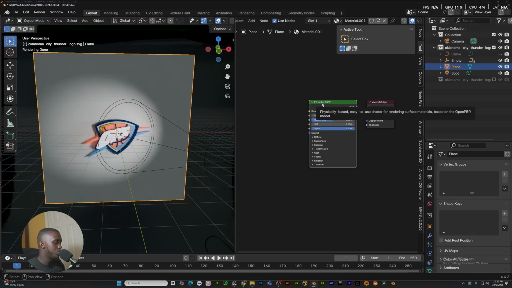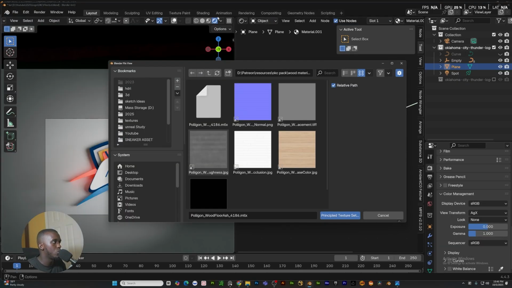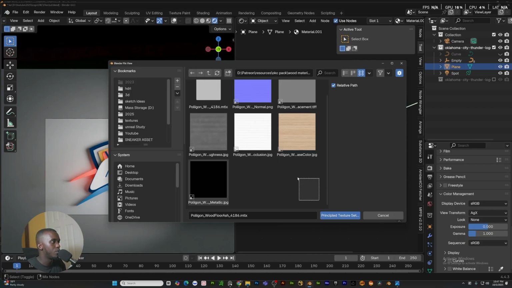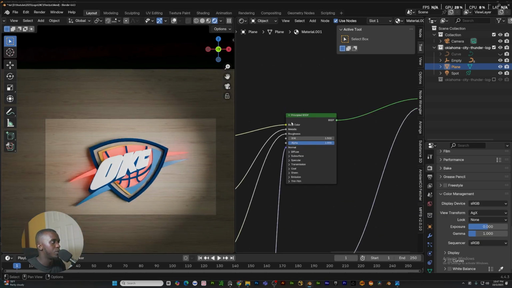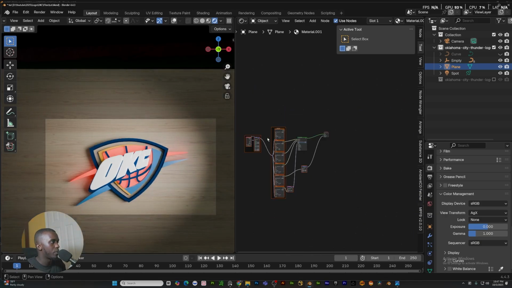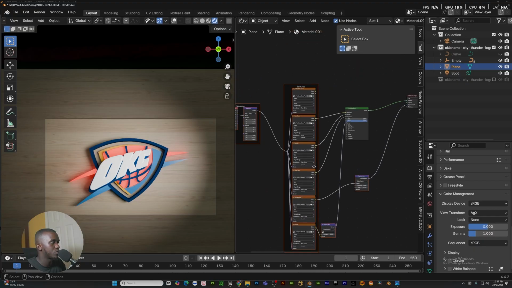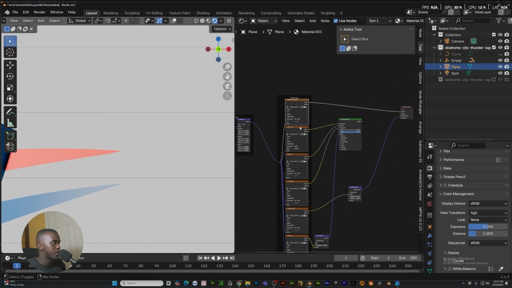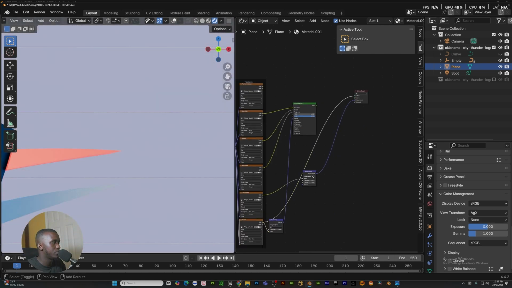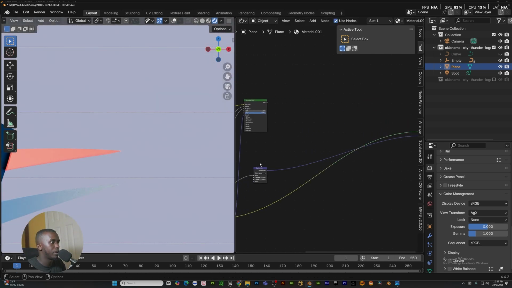And then what we want to do is Shift Control T, and that's going to open up a menu where we can select all our images that we want to use. All we need to do is select all of our images and then import them. And now you can see Node Wrangler automatically puts everything together, your mapping, your textures, and everything. Now, if I hold down Shift Control left click, I can cycle through all of my textures that will be making up this shader.